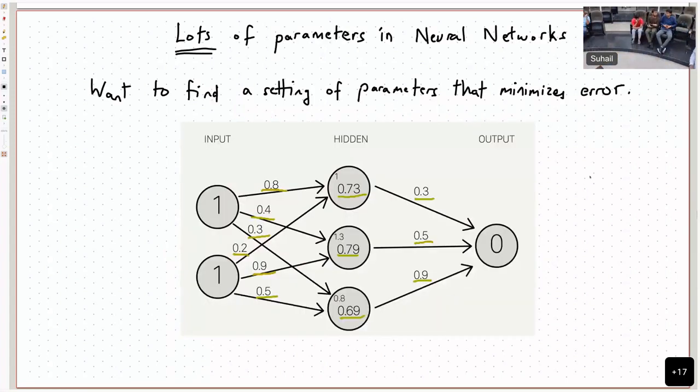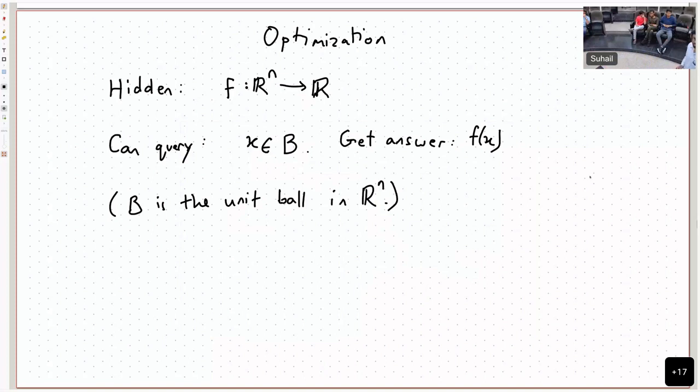Right. Let's look at what I mean. So, generally, the way to make a neural network more correct is to do gradient descent. So the problem is there are all these parameters that you have to set in the neural network, and we want to find a setting of parameters that minimizes the error of this neural network. So this neural network is giving some output, and you want to make that output achieve the task that you want it to achieve. And all that you're going to be doing throughout your training of the neural network is just finding the correct parameters.